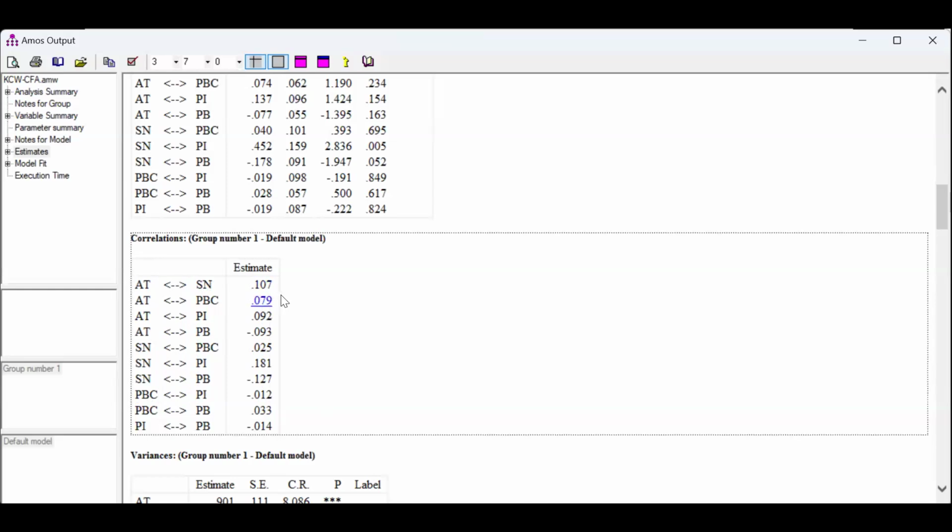When we square this inter-construct correlation we will put it off diagonal. ऑफ डायगोनल में सारी वैल्यूज हमें स्क्वायर करके पुट कर देनी है.